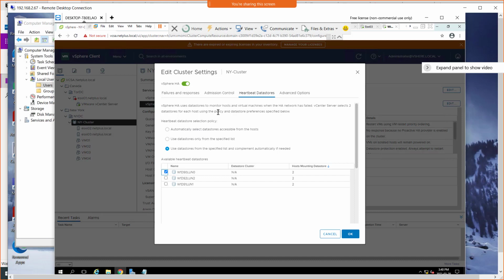But if for some reason the master ESXi connection is frozen and vCenter cannot take information from the master ESXi, vCenter can also ask the datastores, are you receiving heartbeats from all the other slave ESXi hypervisors?